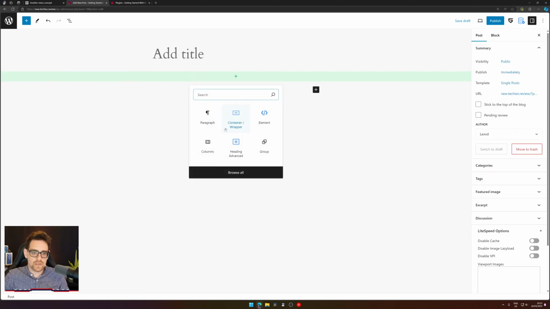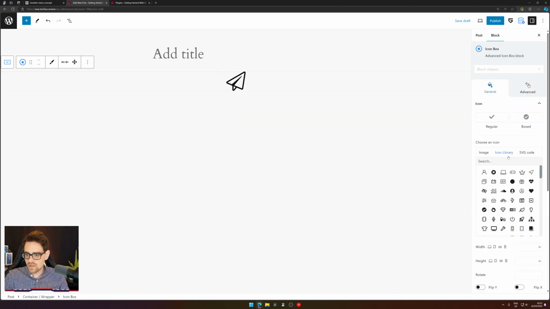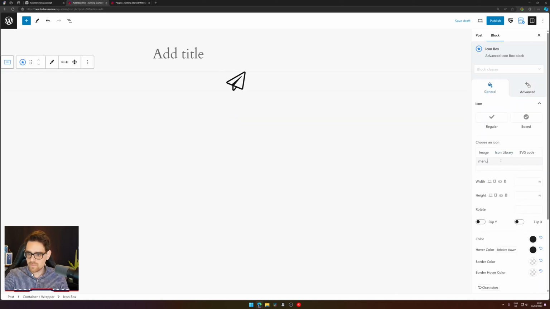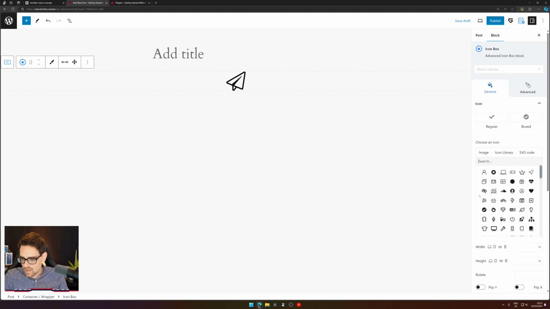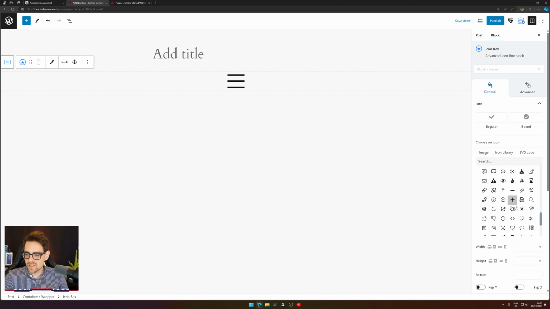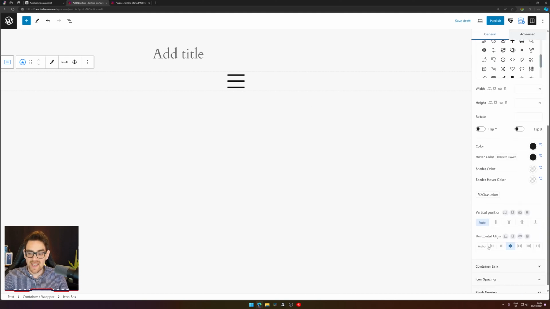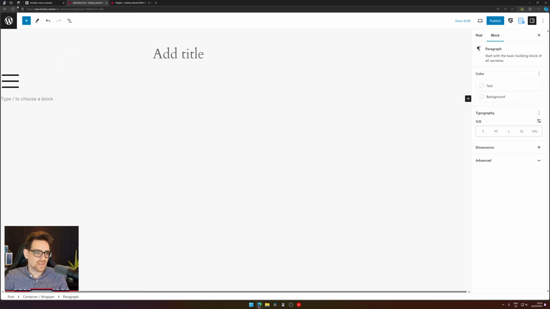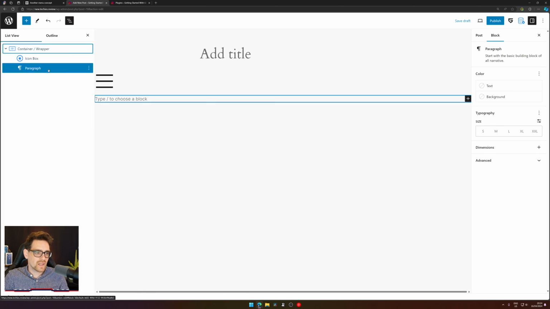It's in the container, so we can add an icon box. And here, do we have something like bars or something? Something similar like this, right? I won't do an exact copy, but at least I will add something. Let's see. Add afterwards.